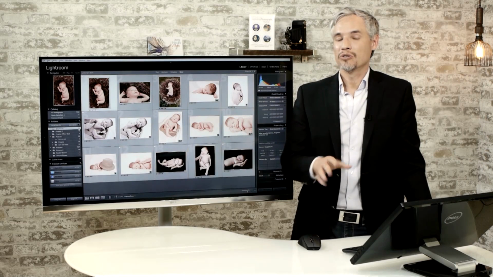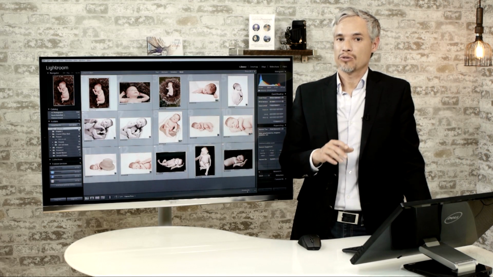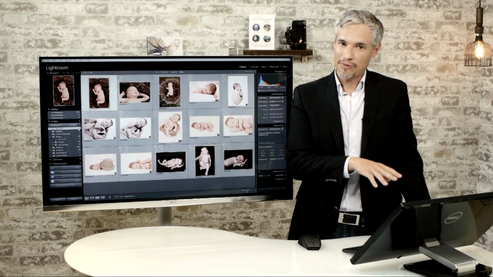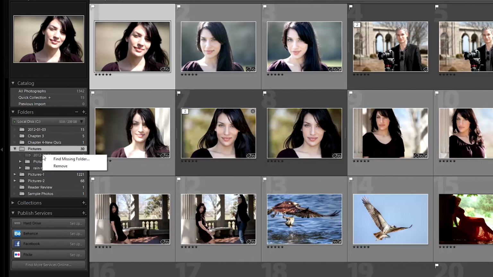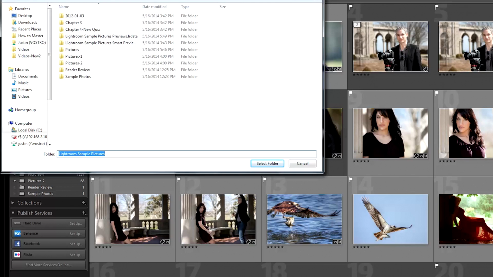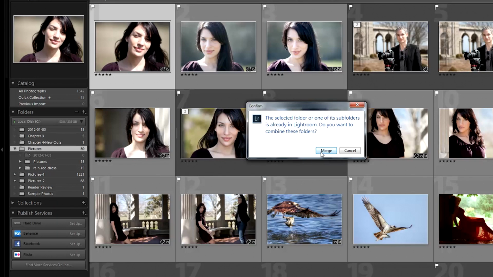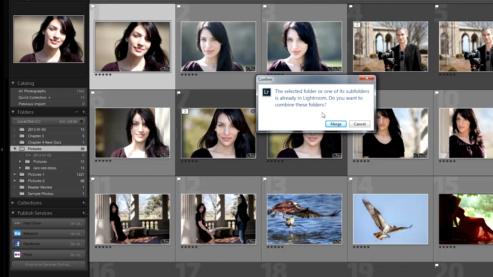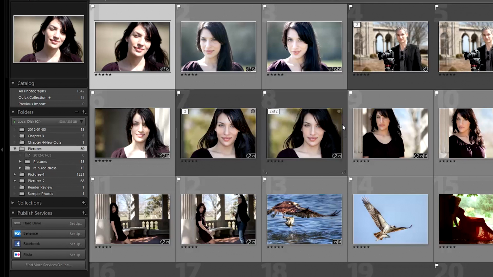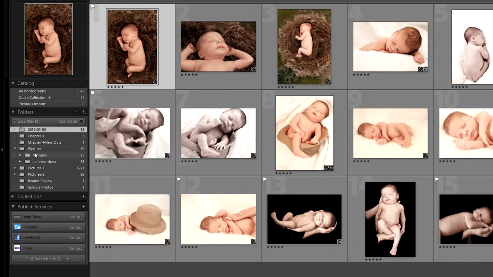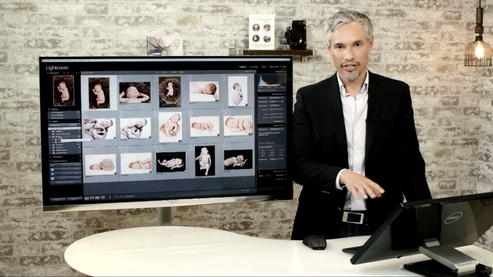But do try to avoid using Explorer or Finder in macOS to manage your pictures. Try to do all your picture management right within Lightroom. You can also tell Lightroom where missing folders are right from the folders panel. I always think about pictures first, but if you think about the folders, just go into the folders panel here, and then you can right click the missing folder and click Find Missing Folder. Now you're just going to tell Lightroom where you moved that file to, and while you're at it, you should just apologize for not using it correctly. You can see I picked another folder that it already has in the catalog, so it's just asking me to merge it, but I'll click Merge. So now that missing folder is completely gone and the Lightroom catalog is once again in sync.